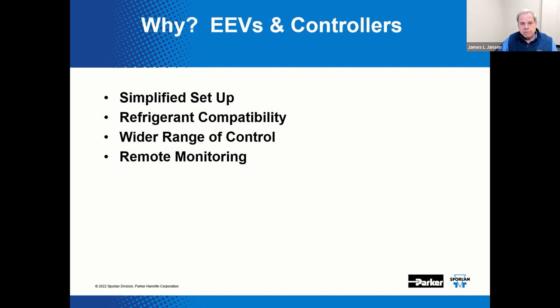But nothing's perfect. It needs a separate controller with the sensors and a bunch of wire. It's more complex to install, with more upfront costs. There is some potential marginal superheat performance improvement over the TEV, but if the TEV is properly installed and adjusted, it does a pretty good job — and that properly part is indeed important. TEVs are wireless — always have been — nice, eloquent superheat controls.